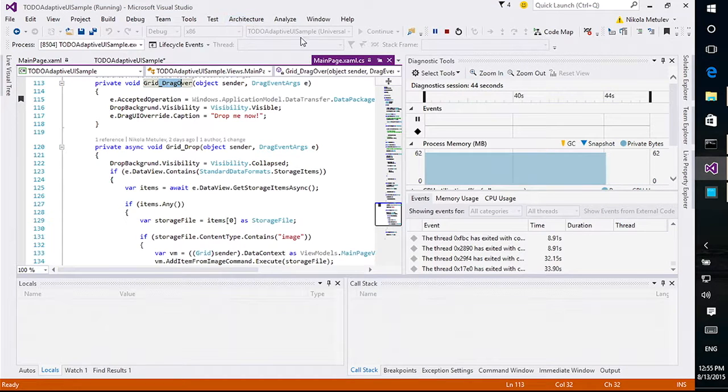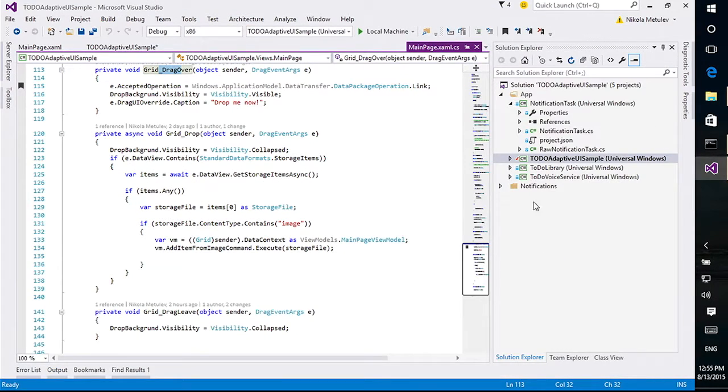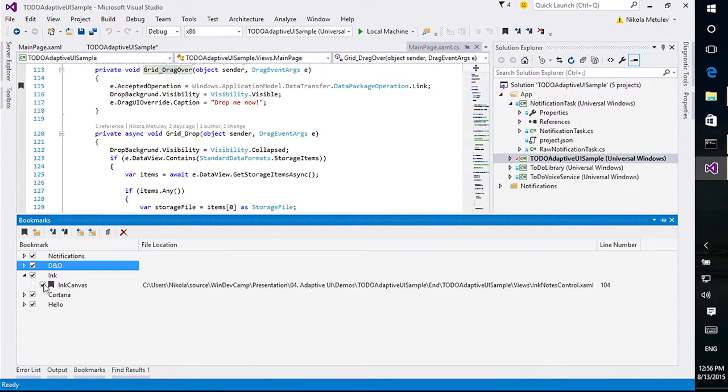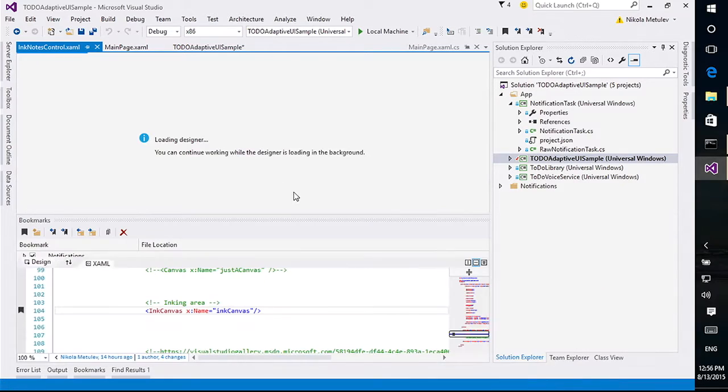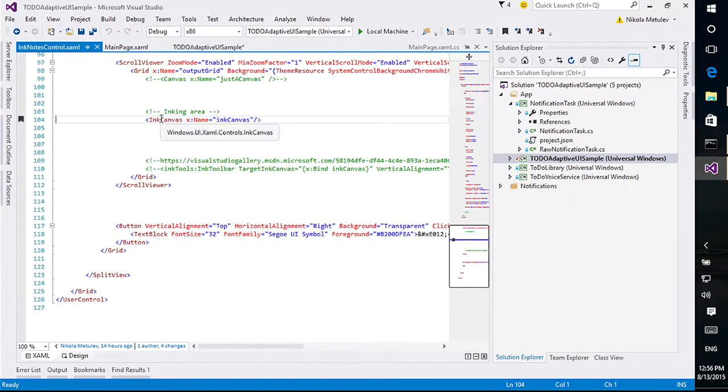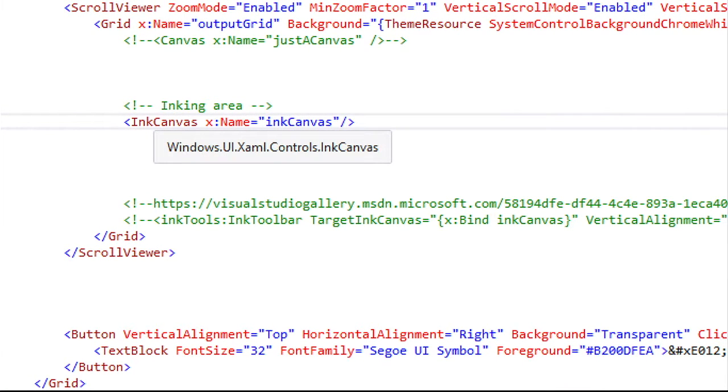So how does this work to add it to your applications? Let me switch over to the page that I have now. Here's the XAML, and the only thing I need to add is this control called InkCanvas. That's it. Presumably that would need to be the bottommost element if you had other XAML elements on the page, so it will be on top. You actually draw on top, and it sees what's underneath it.